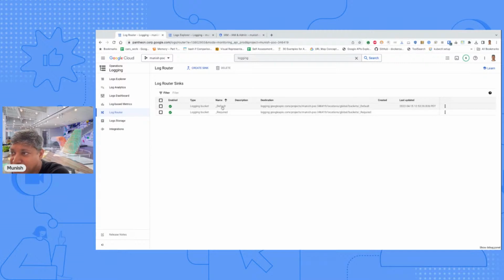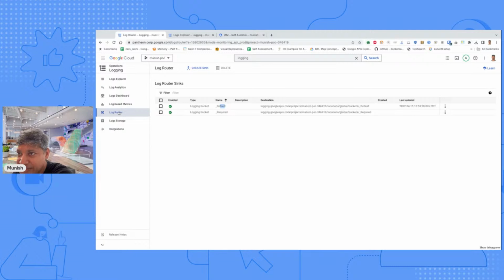Similarly, if you feel that you want to play around with this default bucket, you do have the edit access. I suggest if you start playing or tinkering with the default bucket, do that in your sandbox or playground environment, not in production. But you can certainly change these settings like retentions, or what you want to include in the default, or if you want to put some exclusion criteria, you can.